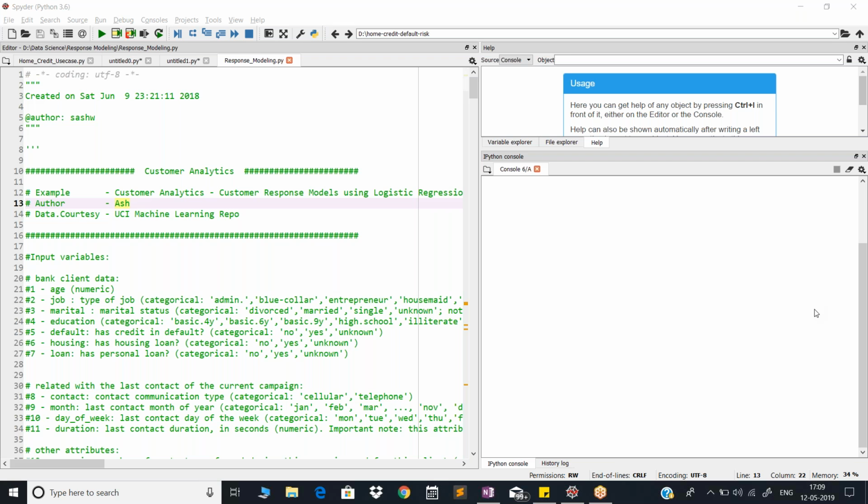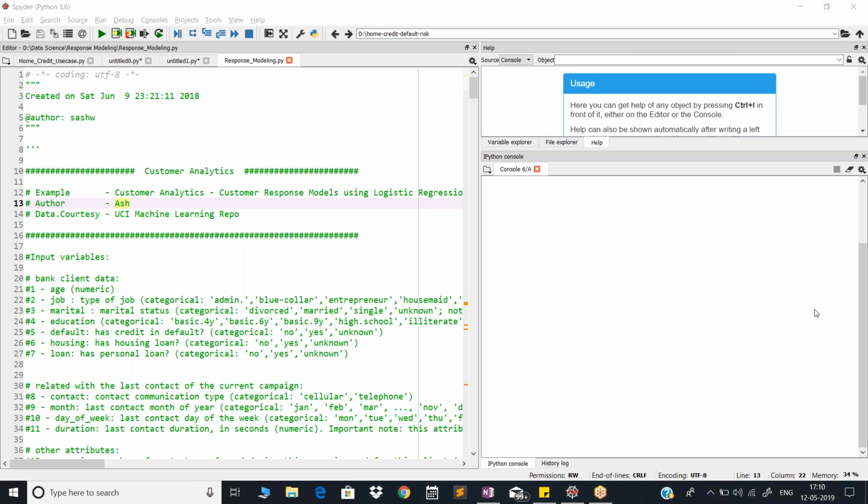For linear regression, we saw a very simple use case, right? We started off in Excel with that sales versus ads problem. Then we jumped into an insurance company's claims problem that we solved in linear regression. For naive Bayes, we had an SMS spam classifier model. Then for clustering, we did market segmentation, customer segmentation. And now one last pending use case, for logistic regression: we're going to be creating something called customer response models, guys.